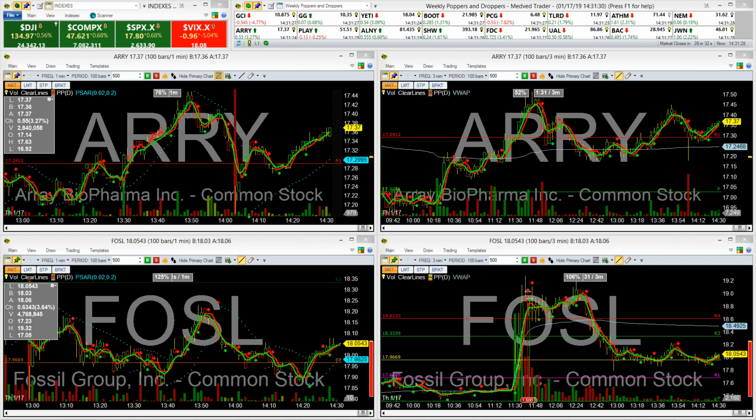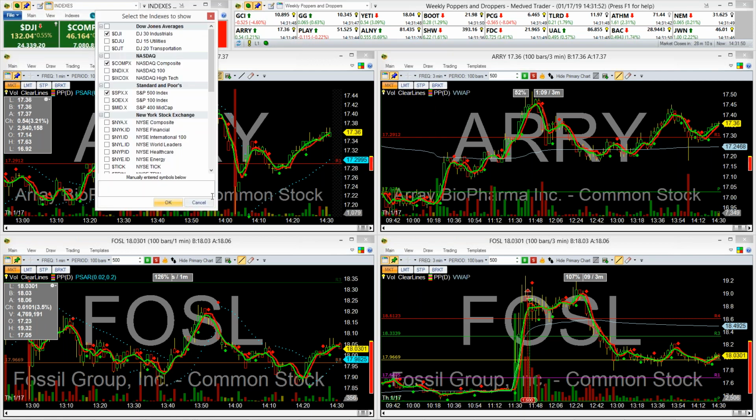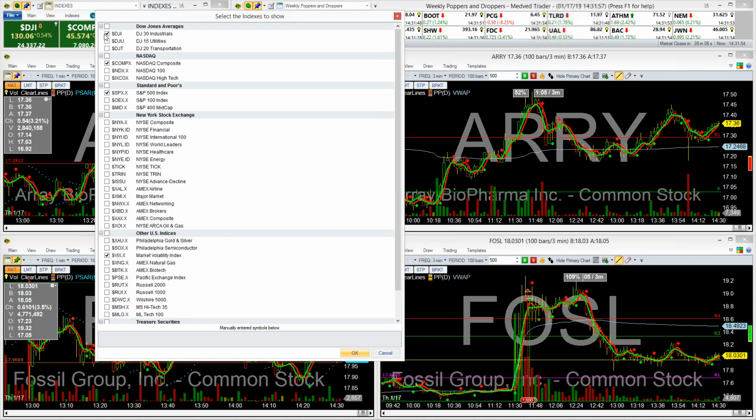Okay, so Club Metro says, where did you select again to get the index choices? Right here where it says Indexes, on the File, Main, View ribbon. There's a folder that says select indexes. Once you open that, yours should be checked, or you might have them manually entered.